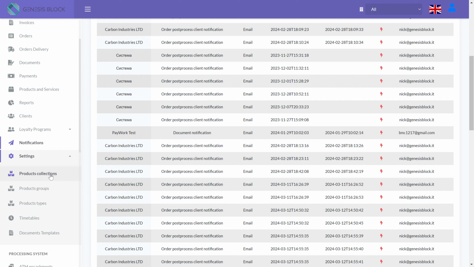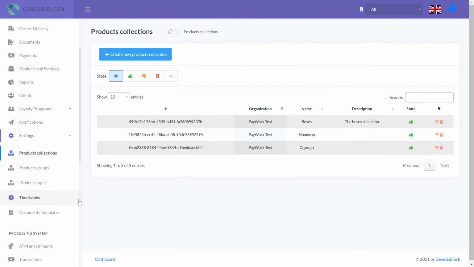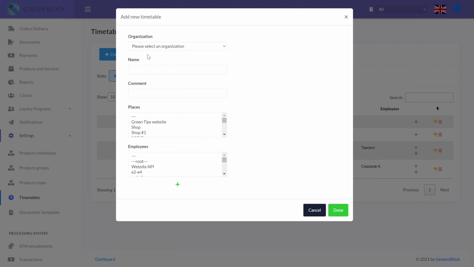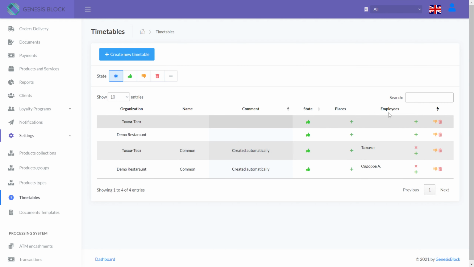You can make product collections, product groups, product types, timetables. You can make a special timetable for your point of sale, for your shop, or for your waiter, or for any other of your employees.